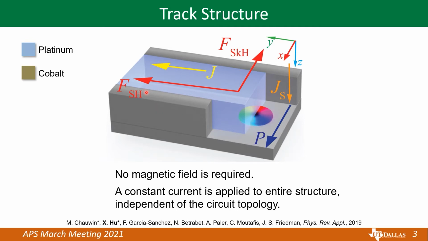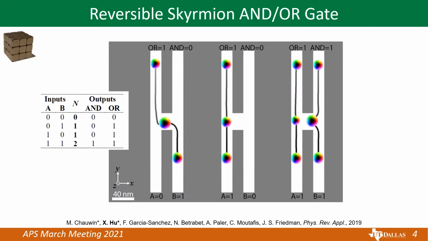direction. There's also a Magnus force, called the skyrmion Hall effect, that causes the skyrmion to move toward the minus x direction here. To control the motion of the skyrmions, we can use the track structure with walls that repel the skyrmion and force it to stay inside the track. Finally, we will use the repulsion between two skyrmions. This structure is then used to implement reversible logic gates.